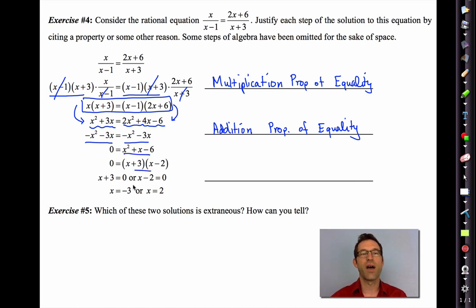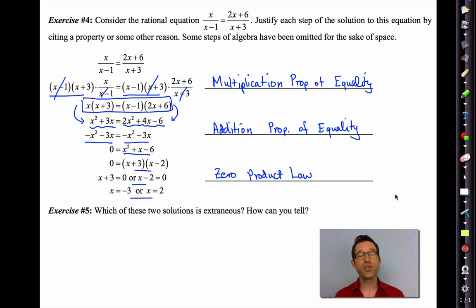Then we get this, and we factor it, and we set each factor equal to 0, and we get these roots, and that is the zero product law. Now you might say, aren't those the exact same 3 steps that we had in exercise number 1? And my answer would be, why, yes, they are, right? The multiplication property of equality and the addition property of equality are probably 2 of the most important properties that we use to justify procedures that we undergo to solve equations. That was pretty garbled, but hopefully you followed it.